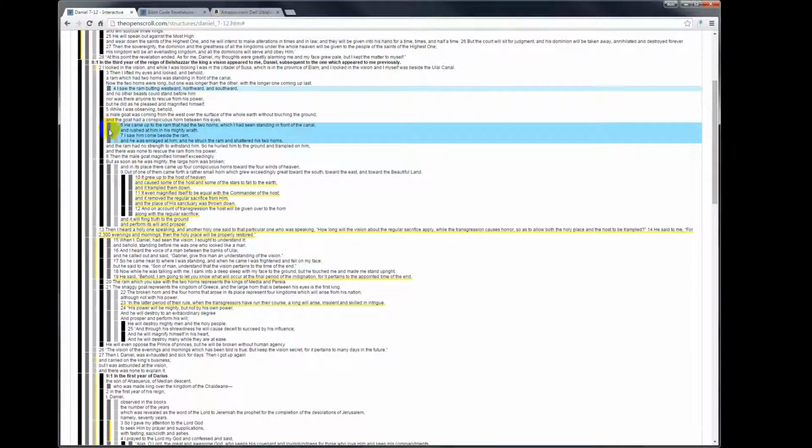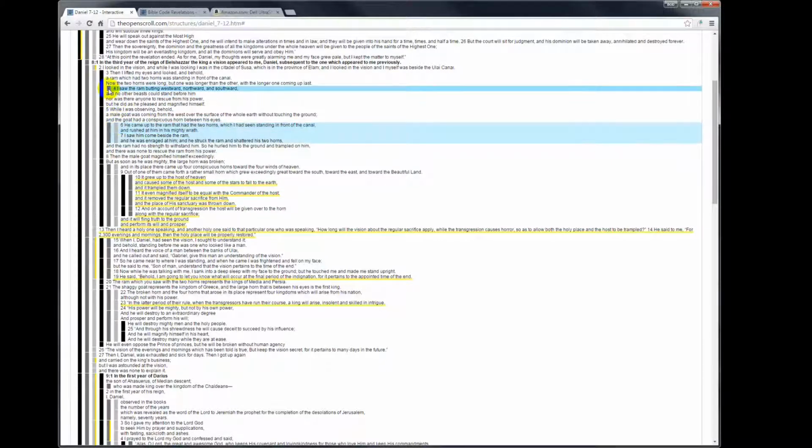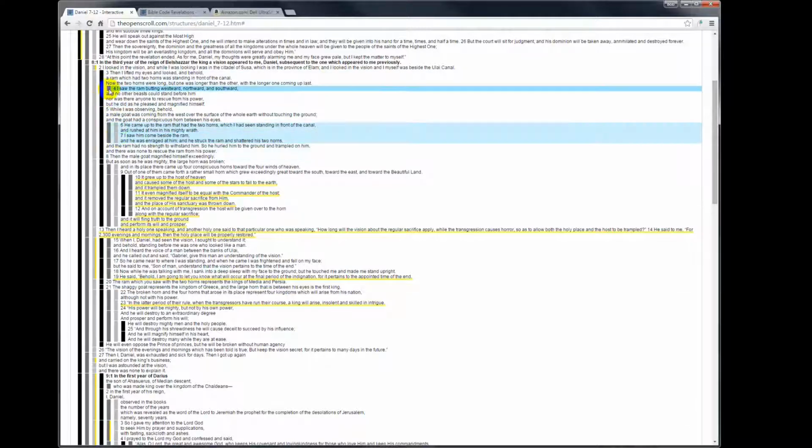And I've divided this out because there's another structure here. There's AB and A prime B prime again. It's an alternation or a simple repetition in two parts. I put a bar there to indicate that this is one unit that basically matches up to this line, and then this is a second section that repeats what's in this line.